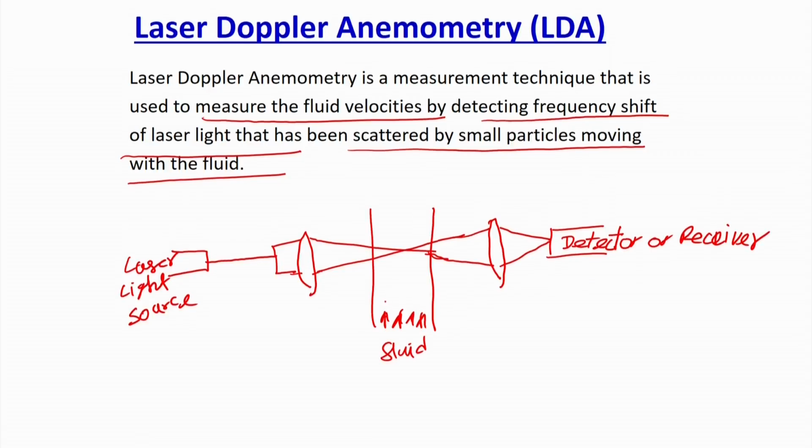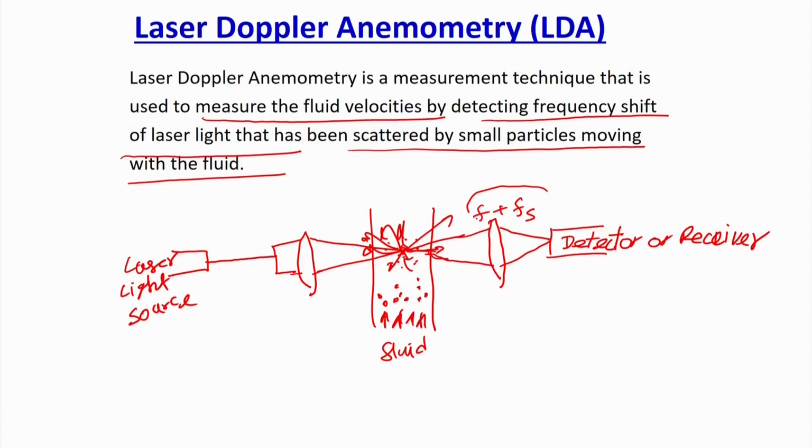Now, if I introduce some neutrally buoyant particles in it, then once they go in, it will actually cause some frequency change. They will scatter the light in all directions, and some of the scattering will also fall in the direction where the receiver is. So, initially the frequency was something, now you will get the scattered frequency also, and there will be a shift in the frequency. The receiver will see that the frequency has increased or decreased, and that will depend on the velocity of this particle and the direction of this particle velocity.